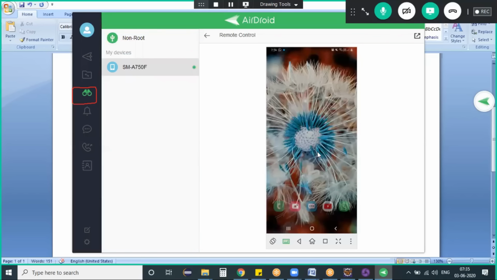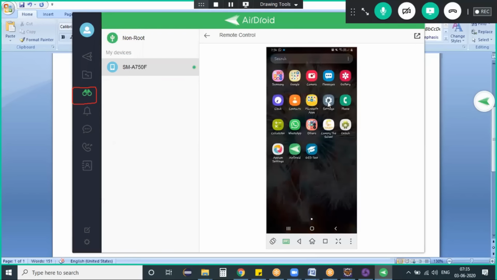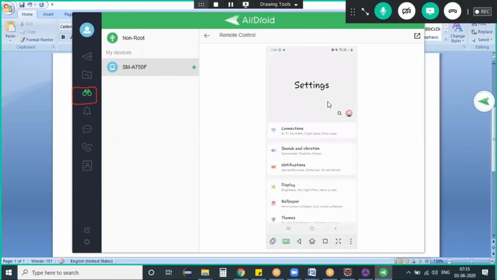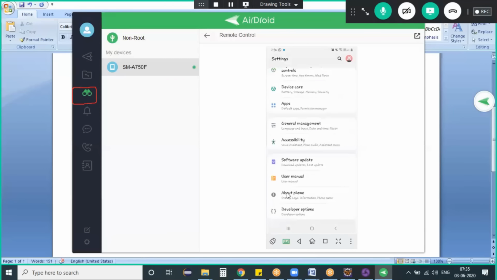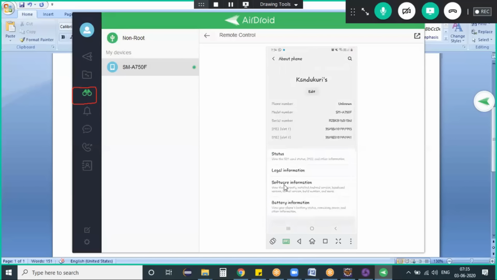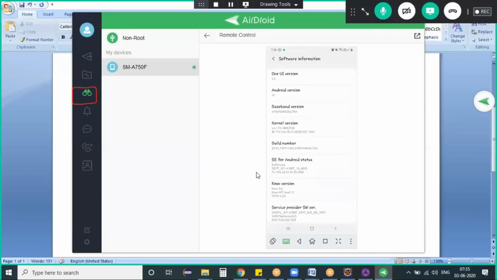I just launched my mobile. If you can see here, I'm hitting settings on my mobile, and on this settings screen, at the end, you can find an About phone option. Click on that, and it has a Software information option. Click on that. Whenever you hit Software information, it displays a bunch of details, among which we have a Build number option. It's just a simple text field. Tap that build number 10 times continuously.